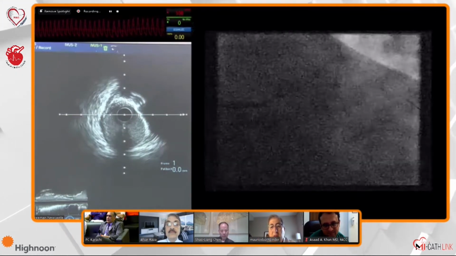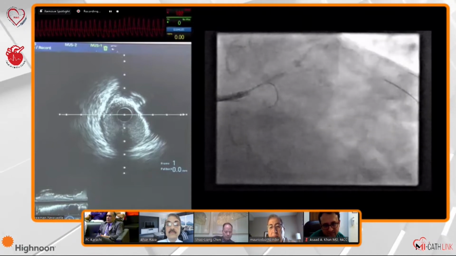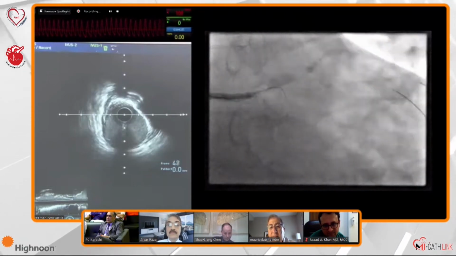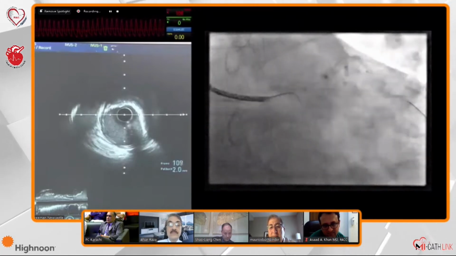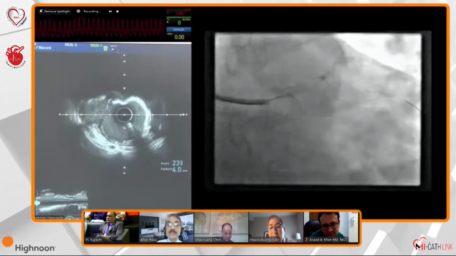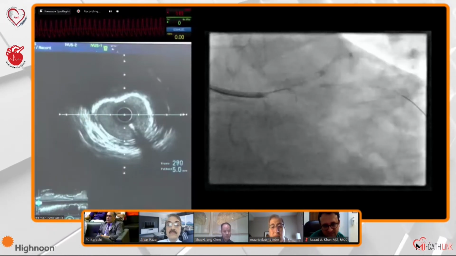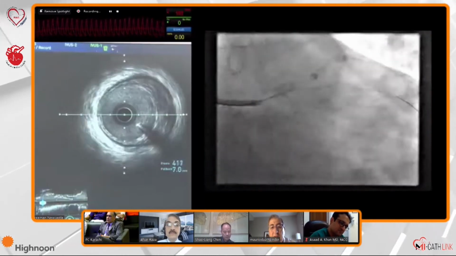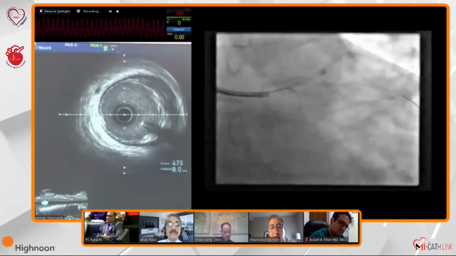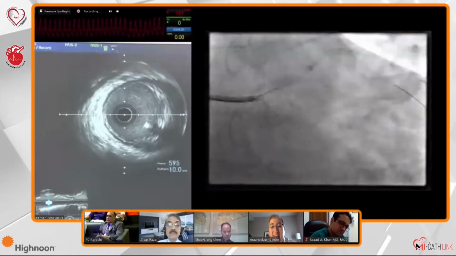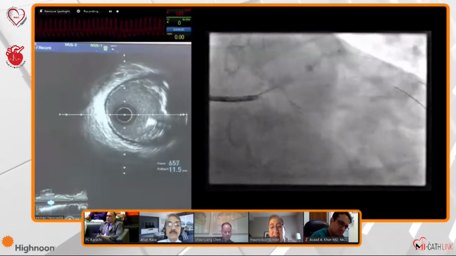Can you see the IVUS? This is the first one, yes? We can see it. So, okay, let's run the IVUS and have your comment on it. We started from that little aneurysmal area, as you could see. Here we go. You could see there's a lot of calcium. Here it becomes, okay, that's the aneurysmal area. We started just behind it, and we're coming close toward the ostium and toward the left main.